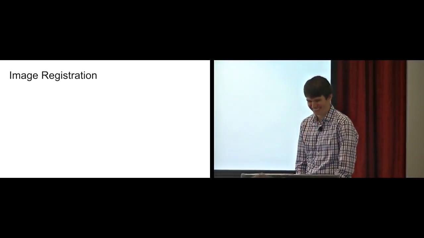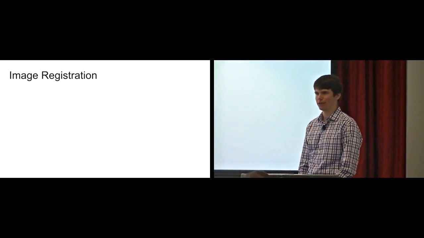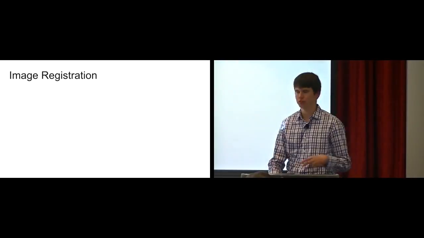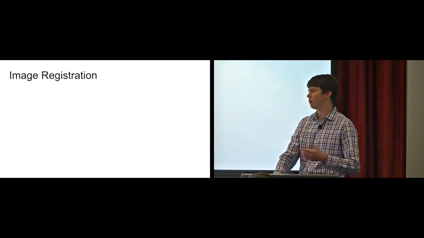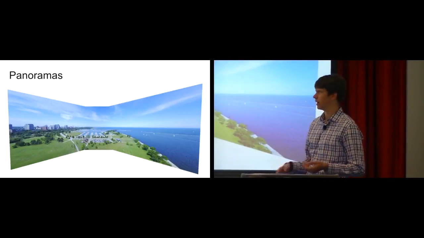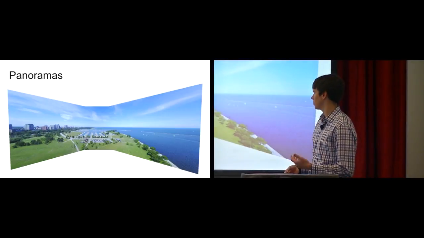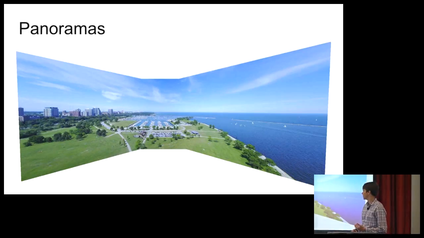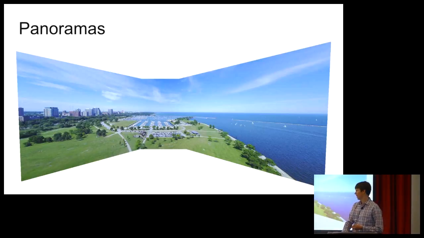Image registration is a fancy term for lining up images. You might have to deal with translations or rotations or perspective changes. There's two main uses. One, for making a bigger picture, increasing your field of view. And two, for increasing clarity and maintaining the same picture size. Panoramas, people pretty intuitively understand. Your phone does it probably. You take multiple images. You can see this one's three. Once they're registered, you can kind of blend over the edges and then get a larger picture. One issue is that you can get a lot of distortion toward the edges.